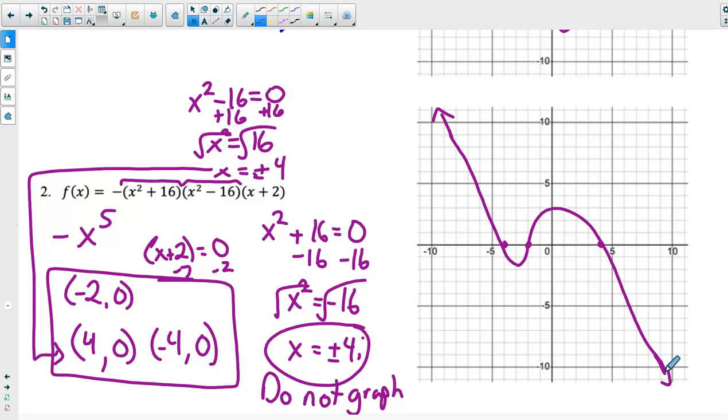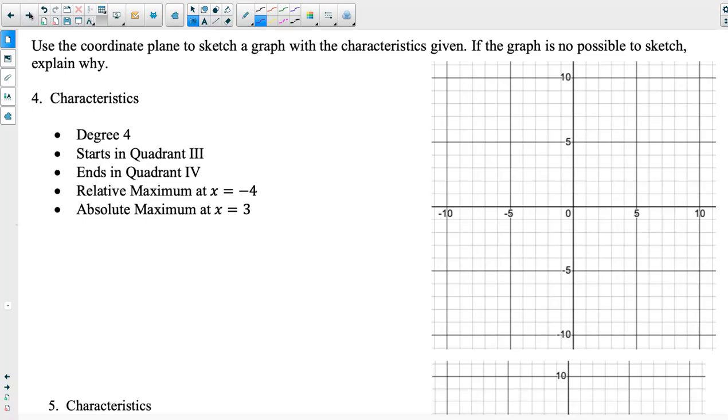Flip the page, or flip the other way, actually. So the 2 problems we just did were kind of review of 4-6. We're going to do 3 more problems. They're an extension of 4-6, so there's nothing really too crazy about it. I actually think these ones are easier because my graph is really just a sketch. I really don't need a whole lot of information on it.